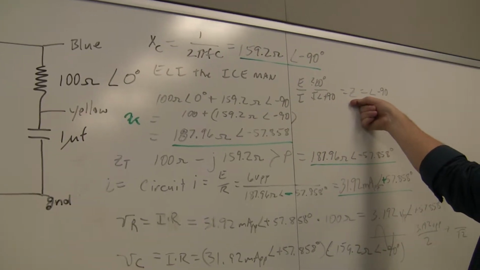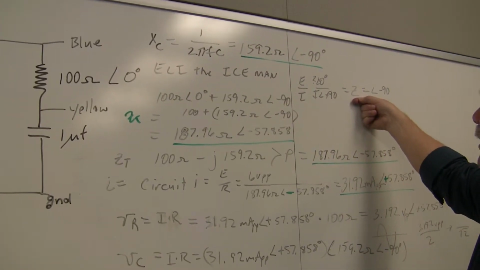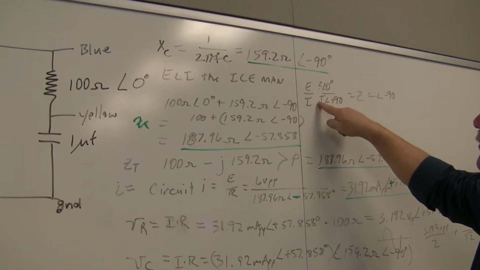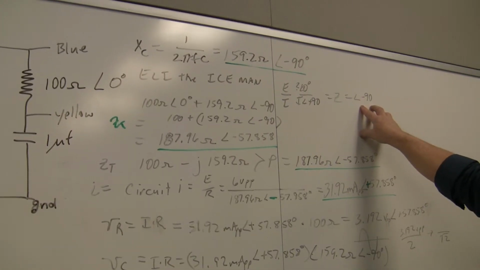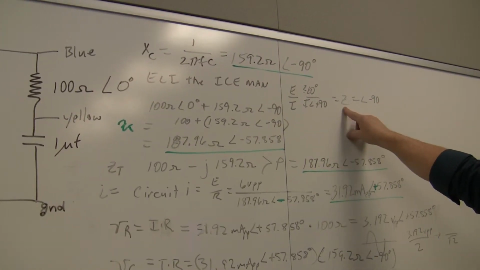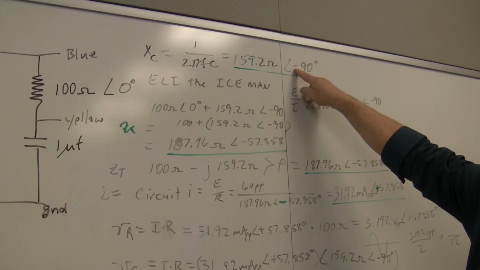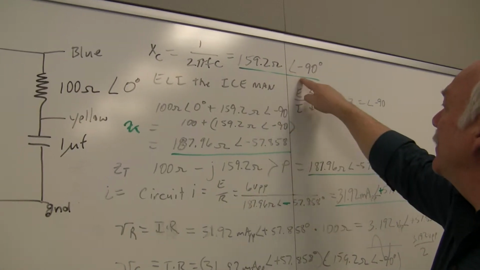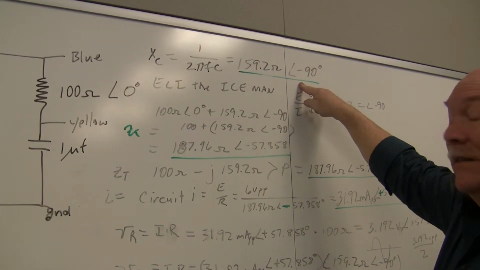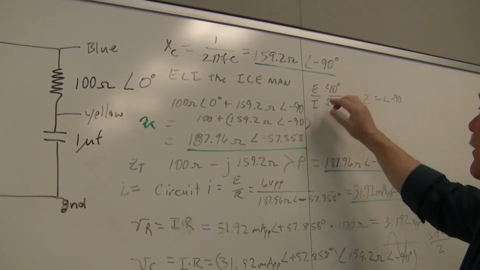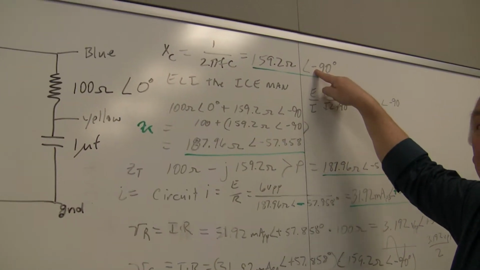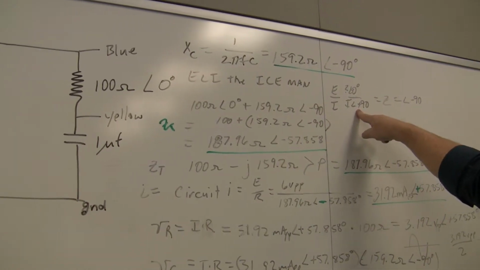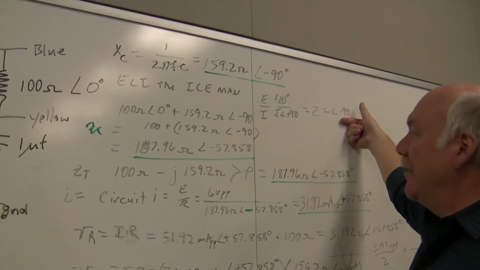If you wanted Z, X sub C for the cap, you'd take this, put it up there, and divide the voltage by the current, and you'd end up with an angle of negative 90, which gives you the impedance of it. That's why we keep coming up with that at an angle of negative 90. So 159.2 ohms at an angle of negative 90. Does that make sense? Okay. So this is how they figured out that was a negative angle: by doing voltage over current, which in a cap, current's ahead. And when you take that, put it up there, you end up with a negative angle.